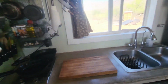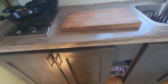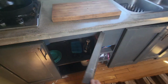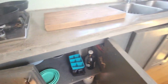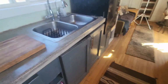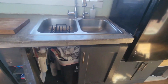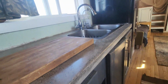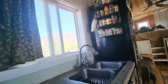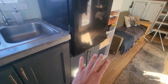Going back to storage. So again, before, these cabinets were totally full. Now, because we have the other side, there's really not much in here. Still have plenty of space in our cabinets. Another big thing was getting our trash from out and hidden and under the counter, which is really nice, so it's just not visible. Everything stays in there now. We have trash, recycling, and then underneath the fridge is paper stuff that gets burned out here because we've got to deal with our own trash.